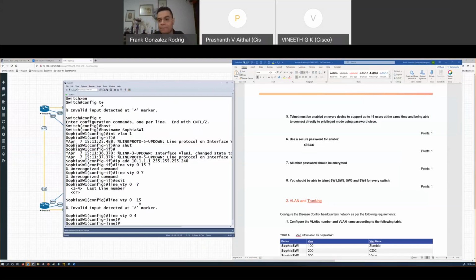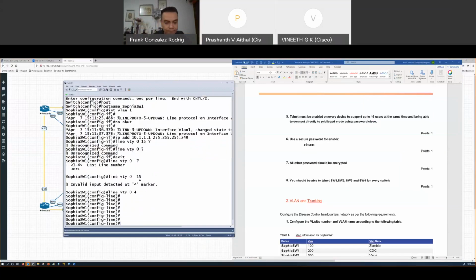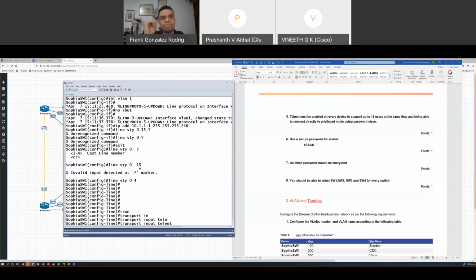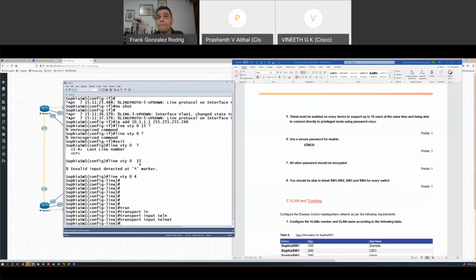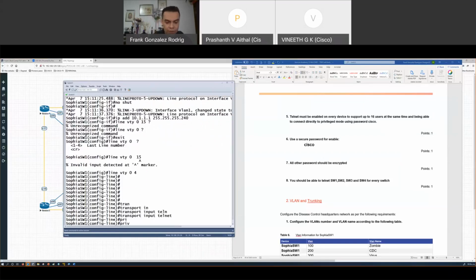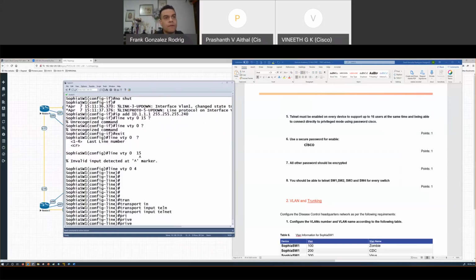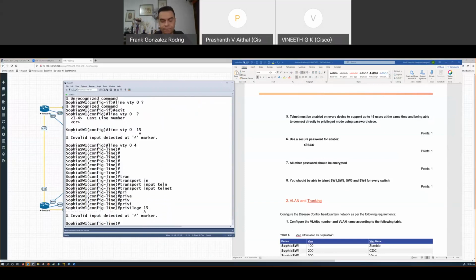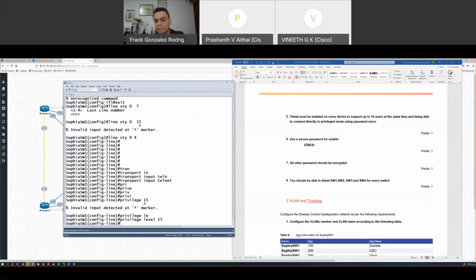They say Telnet must be enabled. Transport input telnet. Perfect. But you need to connect directly to the privilege mode. Privilege level 15, sorry, I'm missing the word level.